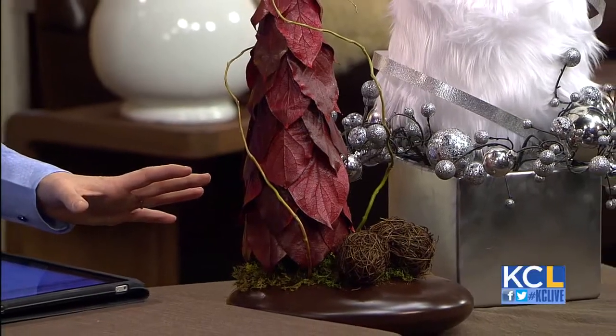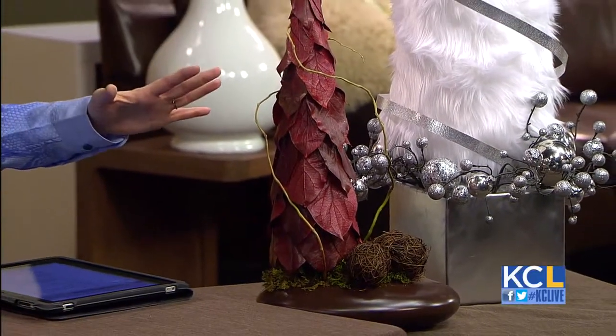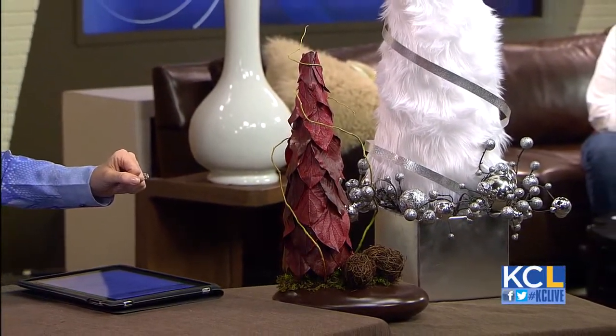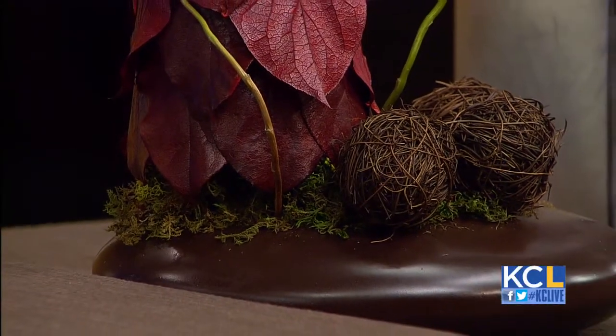Then you can add a little something, and you could turn it into Christmas too. So it can last a little bit longer through the seasons. Yeah, just pull out the little fall balls, and stick in some red balls or green balls, and all of a sudden you have something a little more holiday. And I love the color. You add the moss at the bottom, and of course here, a little more Christmas. It's a little more crazy Christmas. I know, I think it's great. It really is a great transition.